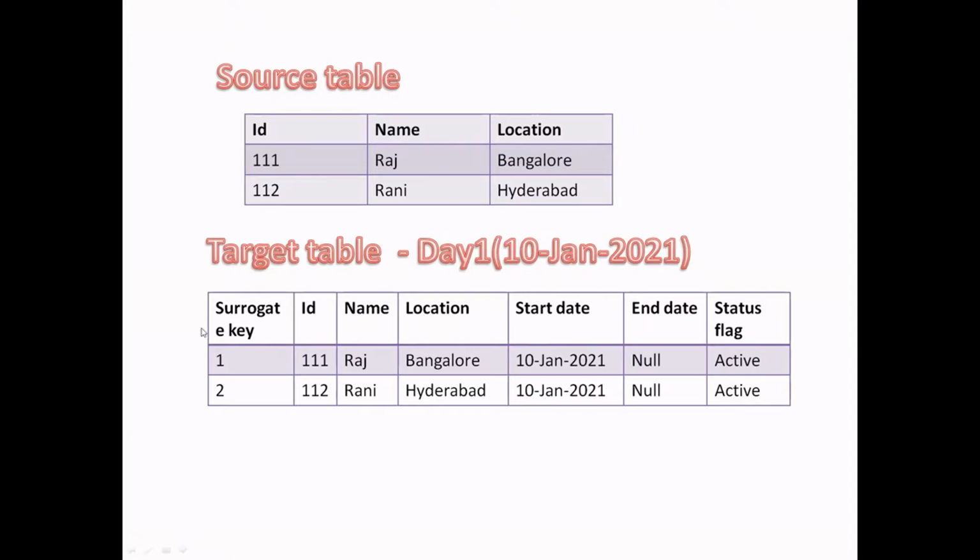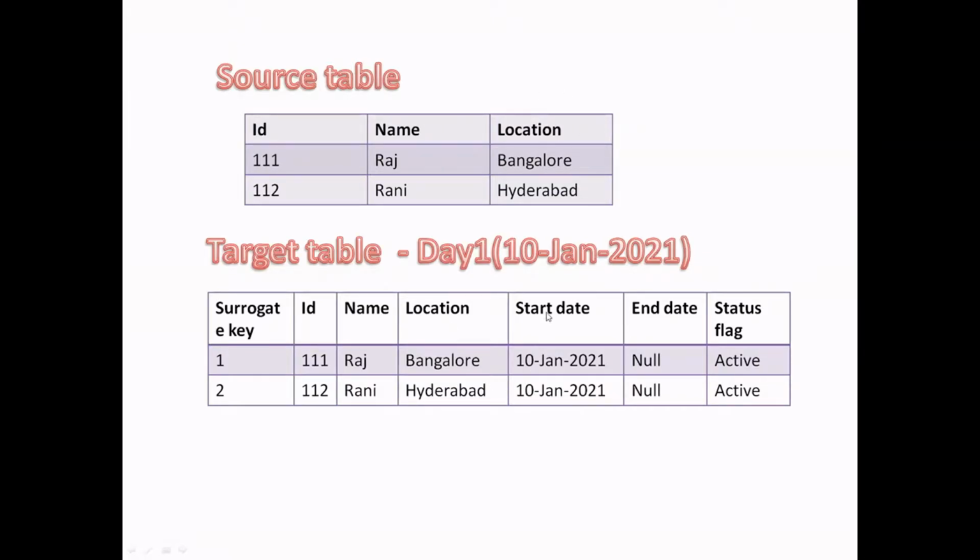I'll tell you what all these are and how we implement and achieve them. The surrogate key is nothing but, for these particular IDs, it will automatically give the values as you insert them. The first will get inserted, then the second, so the surrogate key will be 1 for this and 2 for this. I'll tell you why we use surrogate keys once we go to day 2 and see what happens there.